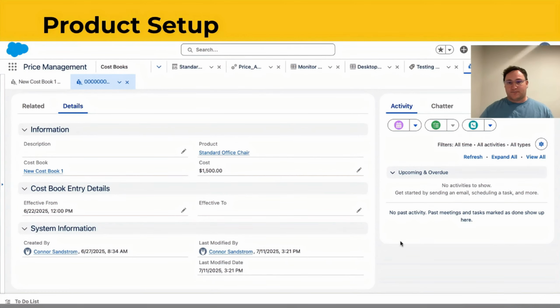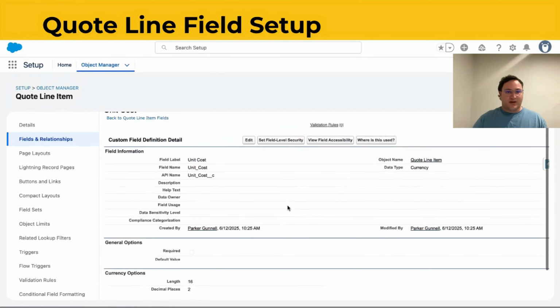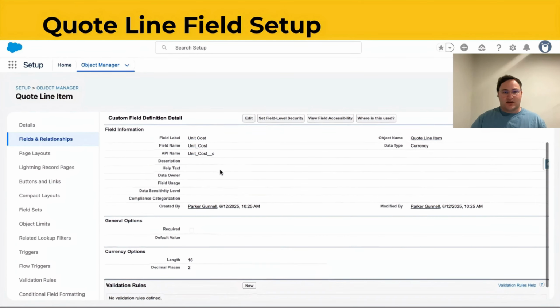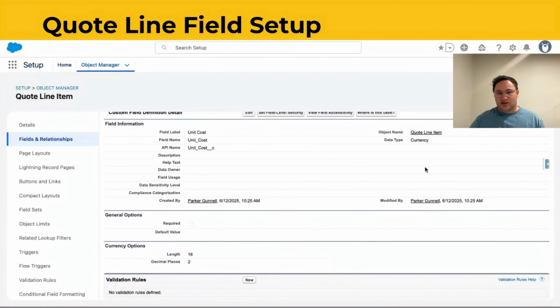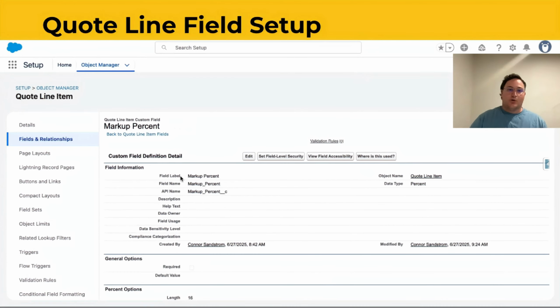Okay, for this setup, I have created a few different custom fields on the quote line item object. We're going to go through them now, and then we'll talk about how they're used. So I've created a field unit cost, where it's just a standard currency field. And then we have a marked up list unit price, which is a formula using our unit cost, and our markup percent, which is our other field.